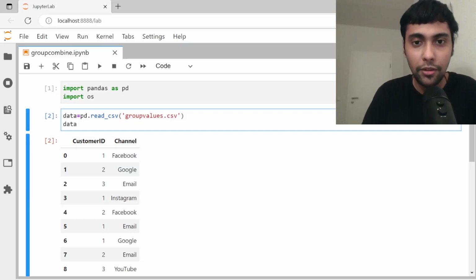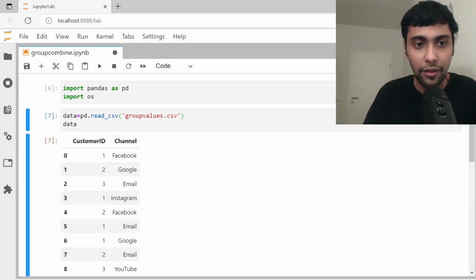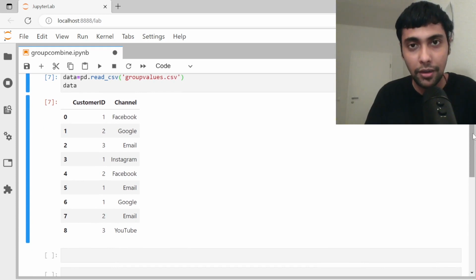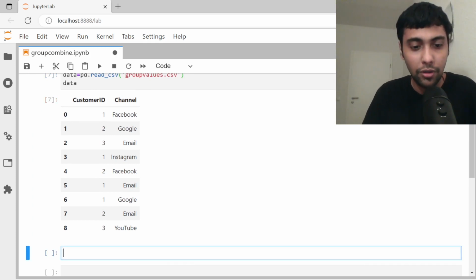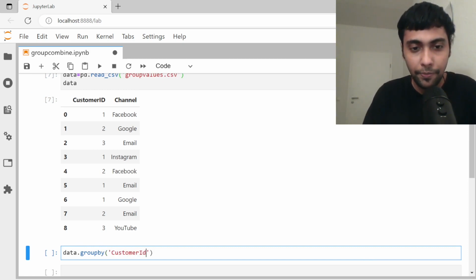Let's try it in Python. I've as usual imported pandas as you see, and I've also imported the data here, right? So we have this data neatly. How do we accomplish this in Python? Like basically in the Jupyter notebook. So here we have to use a Lambda function. I'll show you how this works. So you can say data.groupby, in our case, we want to group by customer ID, right? So you can put customer ID, okay, and then say dot apply.